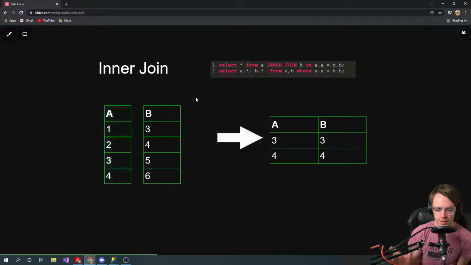So with an inner join, we have two tables. We have an A table and a B table. Hypothetically, these tables are imaginary. They're just here to explain an idea. With the B table, we'll imagine that these are all foreign keys, and these are all primary keys. They could both be primary keys, but once again, for example's sake.